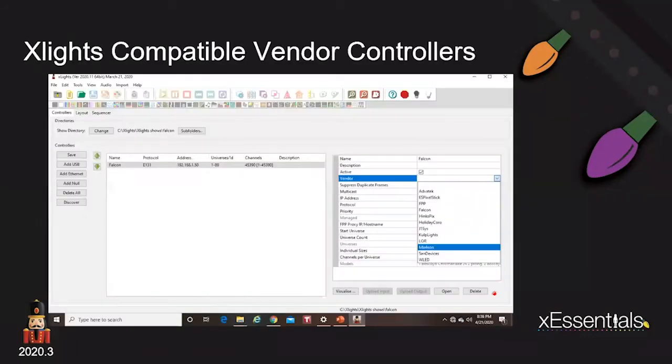So, xLights-compatible vendor controllers. I see people post all the time in threads asking what controllers are compatible with xLights. If you're running xLights, if you just add Ethernet, it'll pop up a controller. You click on vendor, and then click your drop down. It'll give you a list of the vendor controllers that are currently supported. This is a screenshot from an older version of xLights, but they constantly update. So if you're staying up to date on your xLights, the list will constantly change.